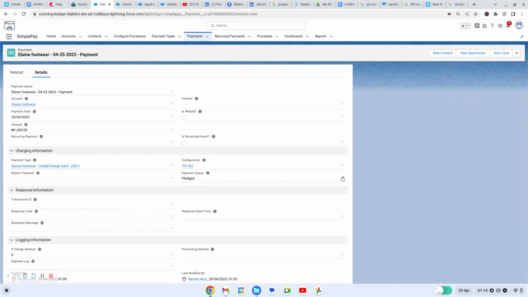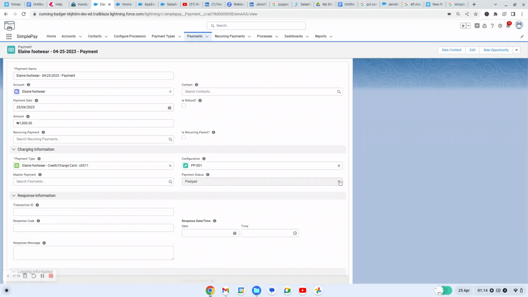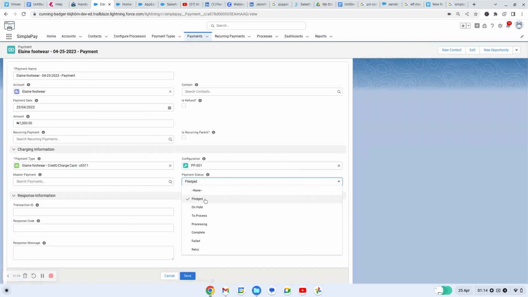I'm editing the payment status, and it can process a payment when it is set to pledge or retry. To change the status of the payment record to process, if I change to process now, this would initiate the payment processing functionality in this record.